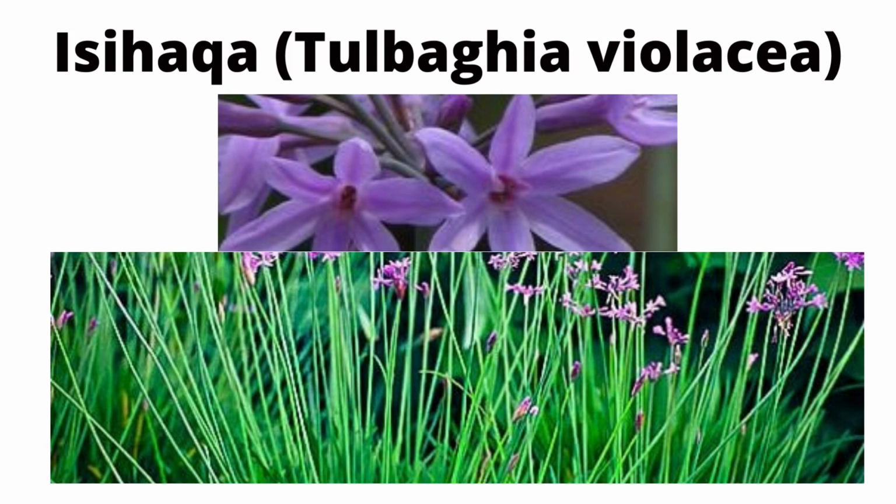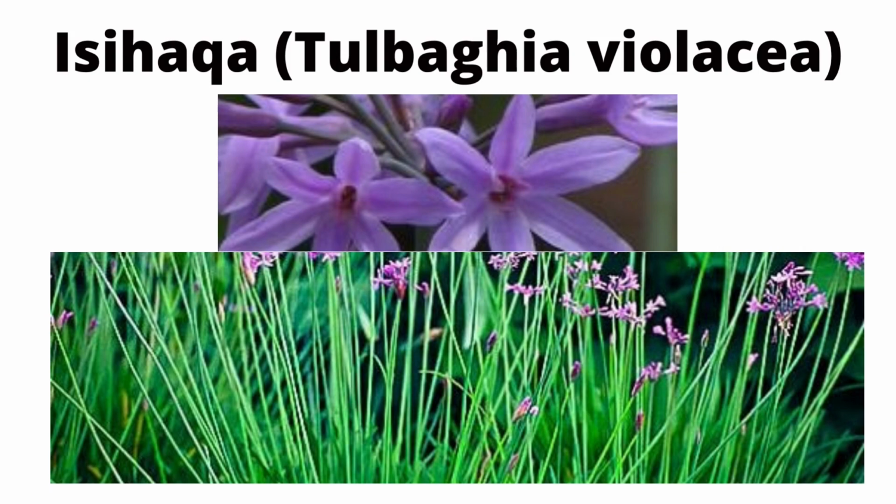When it comes to cultivating and harvesting Isihaqa, you can cultivate it at home, especially if you live in areas where there are a lot of snakes. Isihaqa is very good at repelling snakes naturally, so you can plant it in your garden if you have a problem with snakes. When you want to harvest the bulb, you need to cut the bulb with a knife from the base, and make sure that you leave the roots in the ground intact.